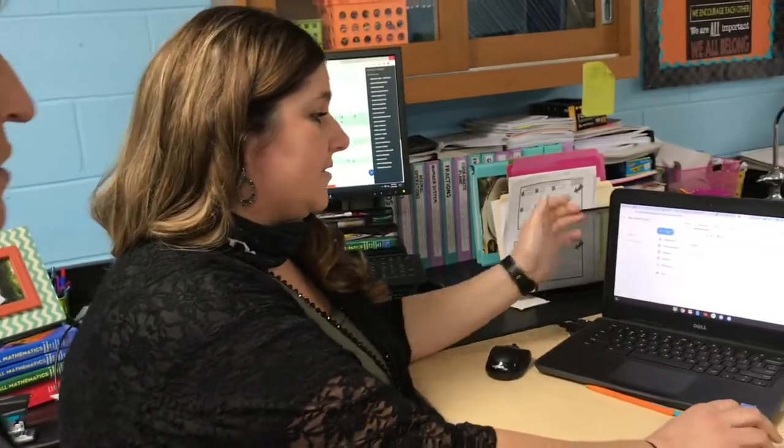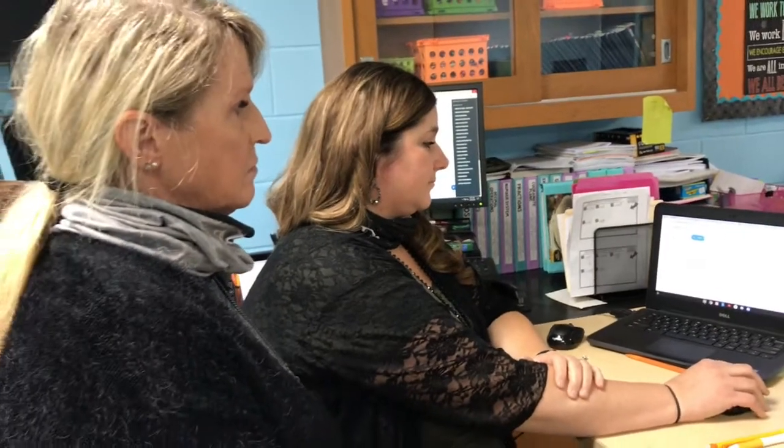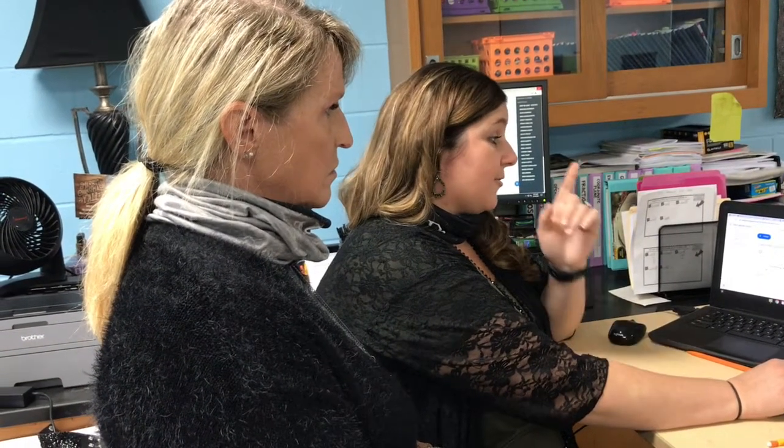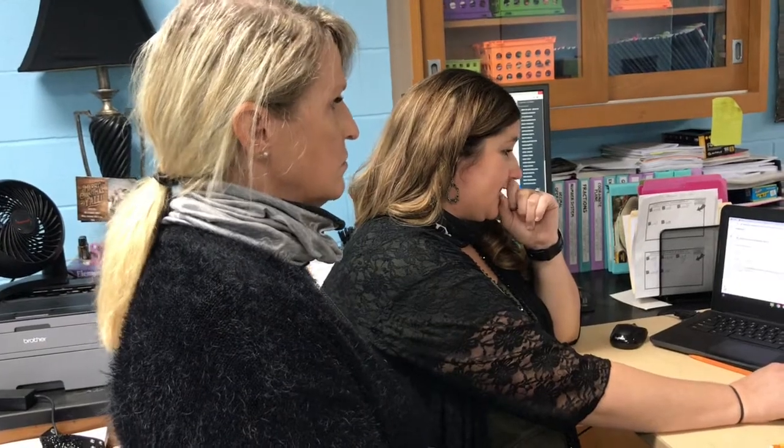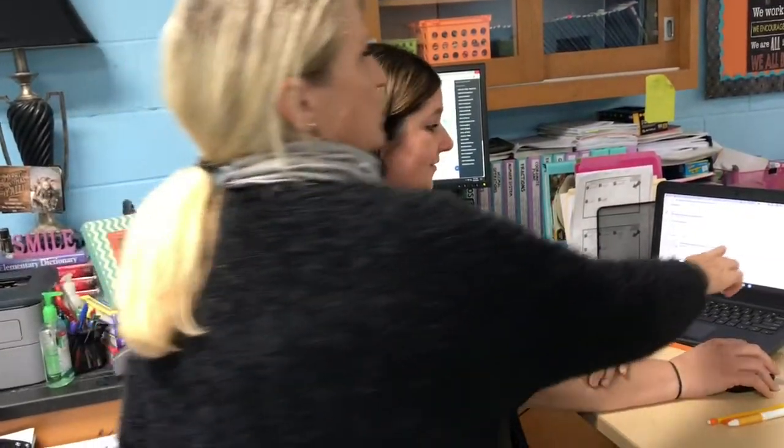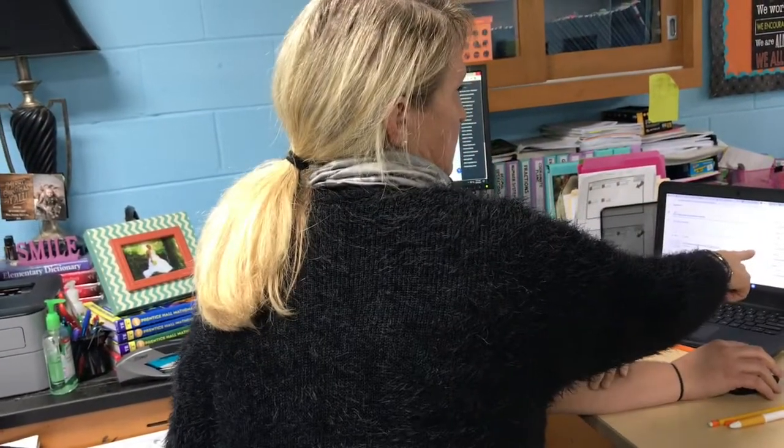And remind me how we get them from the file cabinet classroom into a current classroom that has students in it. You would go to create in classwork in your file cabinet classroom, and go down to the reuse post. All right, but what if it's already in the file cabinet classroom and now I want to reuse it with my first period class? You would just go over here and edit, right? Actually, I don't know how to do that. Because then won't that move that? You could actually hit assign right there.